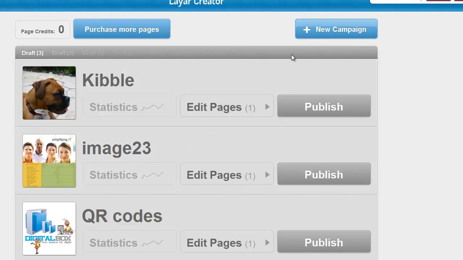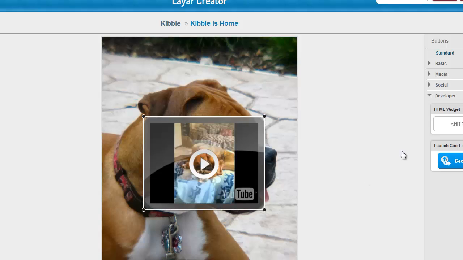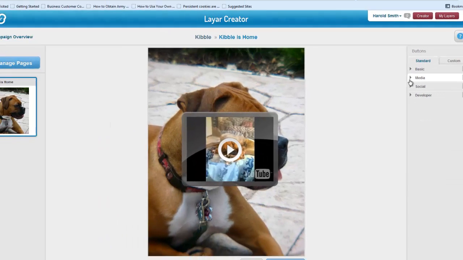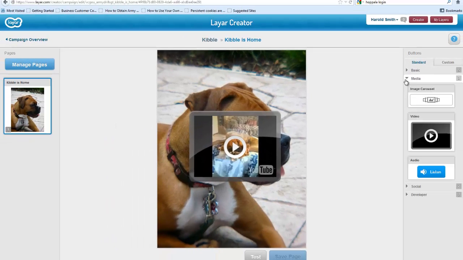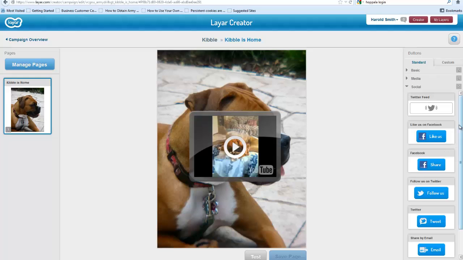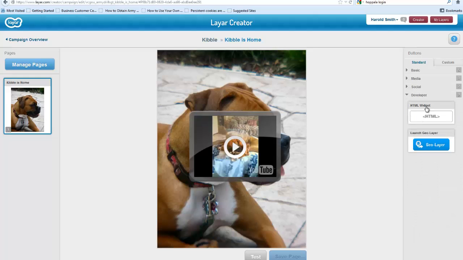So I can edit the page that I've already created. And what I've done here is from the selection menu, which there are quite a few. So it's very cool stuff that you can really do. It's amazing, actually. I'm still kind of fumbling around with it, but I'm getting pretty good. I'm getting close. On the developer side, we start looking at HTML, and we can call HTML a screen size of, I think, 500 by 500. You can launch the geodata layer.